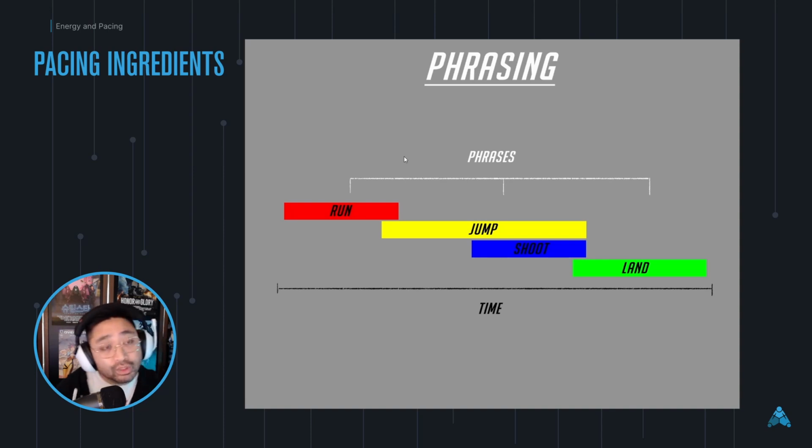So a common note you may hear is, maybe you don't have enough time, or maybe it looks a little bit segmented. So a note you might receive is to overlap the phrases a little bit. That basically means that while your character is running, instead of running and then jumping, let there be some overlap between the two phrases. That way they flow into one another. So at the very end of the run, the character is running and then jumping, but then midway through the jump, the character is jumping and then shooting. And then towards the tail end of that, the jumping and the shooting transitions to landing.